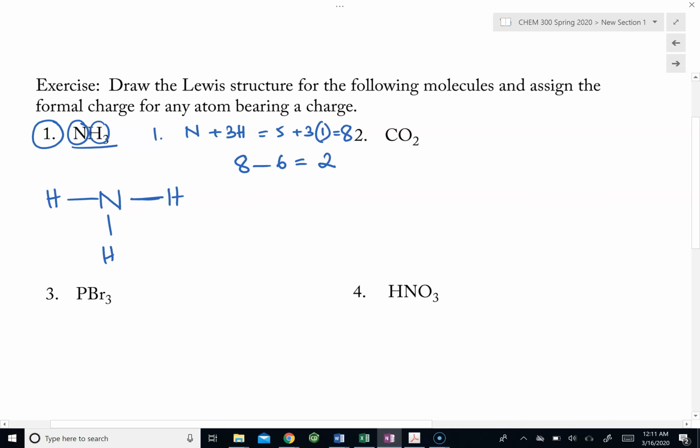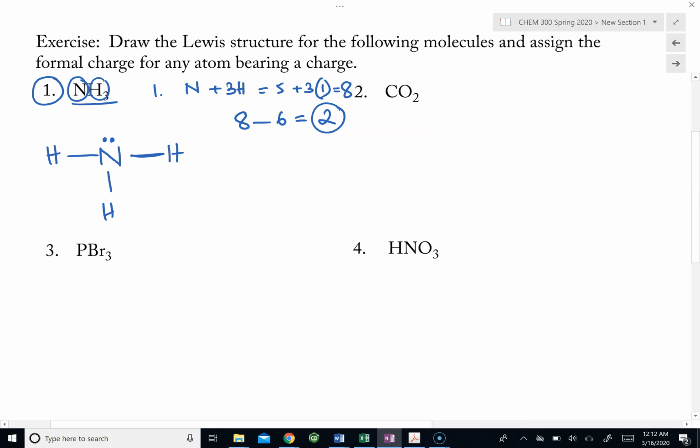Now, with these 2 remaining valence electrons, we're supposed to give them to the terminal atom first, if the terminal atom needs any in order to complete its octet. In the case of hydrogen, the octet is a duet, which is basically 2 electrons. Each of these hydrogens now has 2 electrons surrounding it already, so it's happy. So in this case, we now need to give these 2 electrons to our central nitrogen atom. 2 valence electrons equal 1 lone pair, so therefore we put them as 1 pair on the nitrogen.